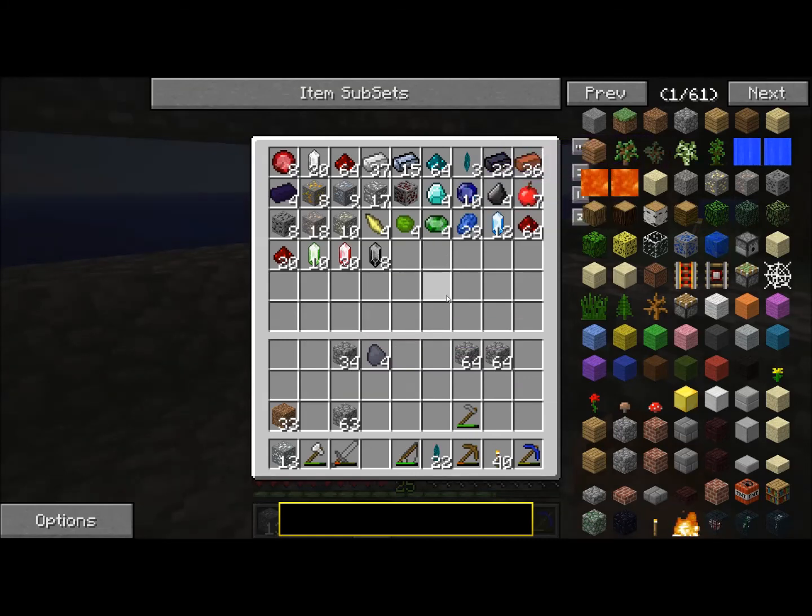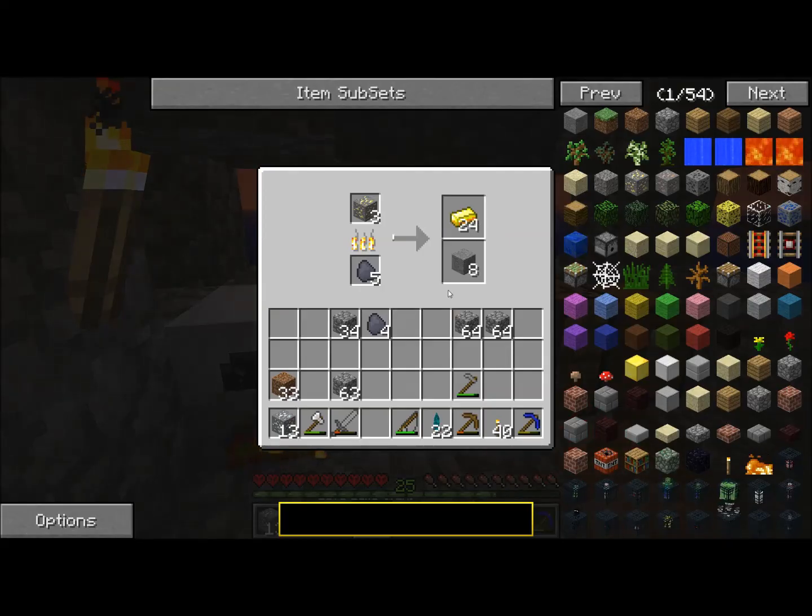So we got some lead, some bricks. Tin, aluminum, iron, cinnabar, copper, tungsten. We got some silver, which I'm going to throw into there.